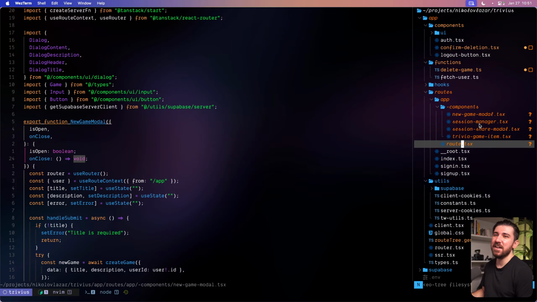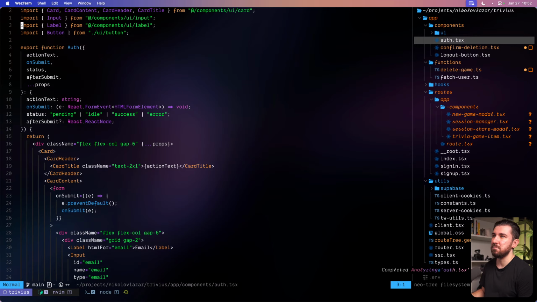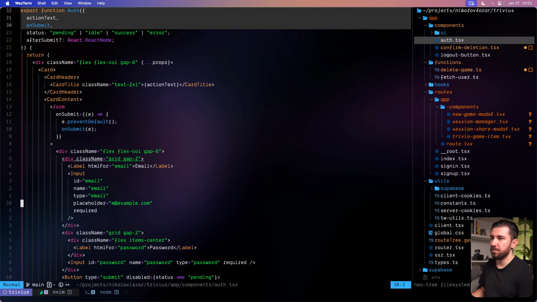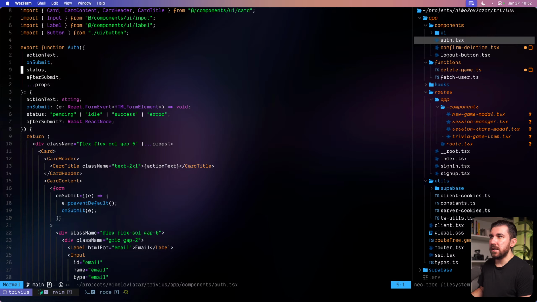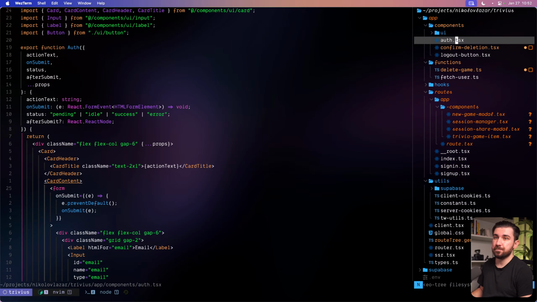Okay, this is the landing page. These two are sign in and sign up. I'm going to keep them here. They're using an auth.tsx component that is basically the same UI, email and password. It just changes depending on the action, if you want to sign up or sign in. These can actually be collocated as well. So we have 3 files, right?